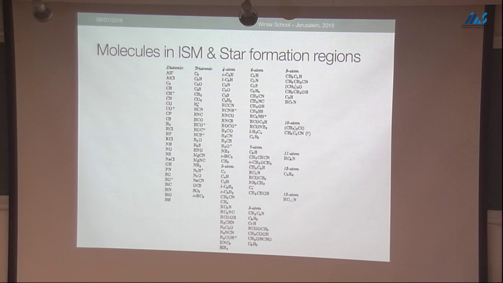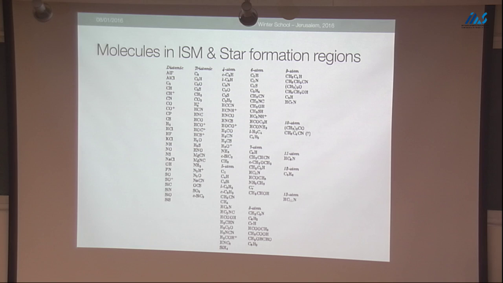What I show you here is actually an out-of-date list of molecules that have been detected in the interstellar medium and star formation regions. The reason why I didn't put the most updated one is that there was no space in just one slide. But nowadays, many very complex and long chain molecules with several atoms have been discovered in the interstellar medium, and many of these molecules are prebiotic precursors. So it's a very interesting chemistry, and again, it wouldn't be possible to form these very long chains and these very complex molecules if it weren't for the help of this dust grain.